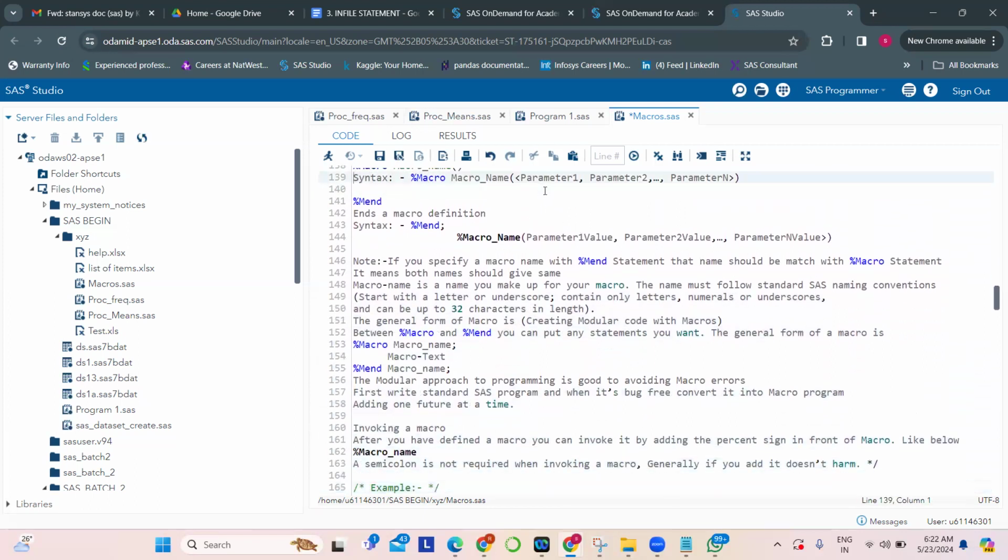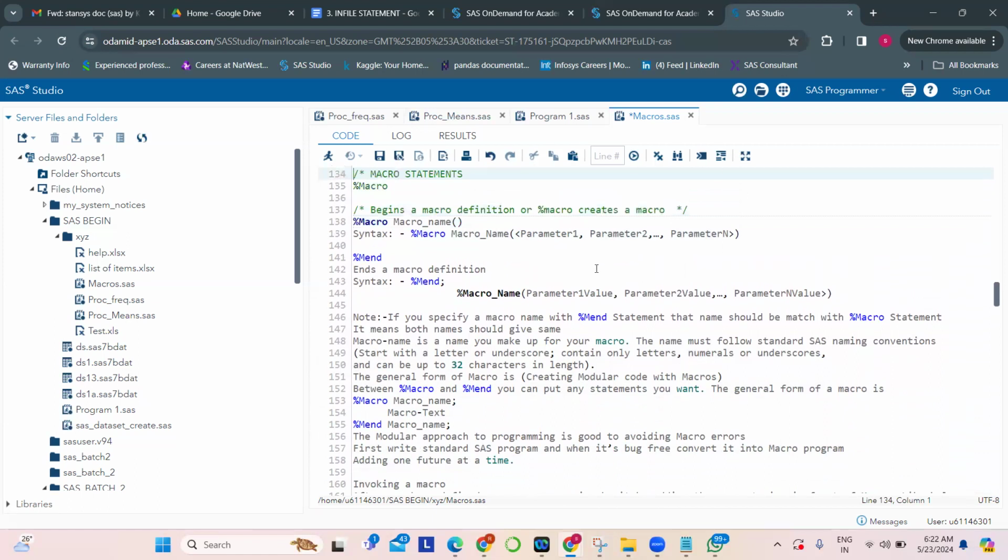So those all come under parameters. Parameters can be written in different types.